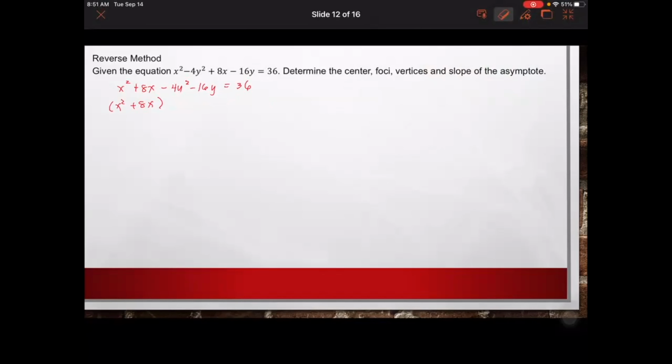Correction. So let's take this out first: negative 4 times (y squared plus 4y) equals 36. So this is negative 4. Negative 4 times y squared is negative 4y squared. Why did it become positive? Because negative 4 times positive 4 is negative 16. It should satisfy that positive 16, negative 16. Okay, so this will take x squared plus 8x plus what are we going to add?